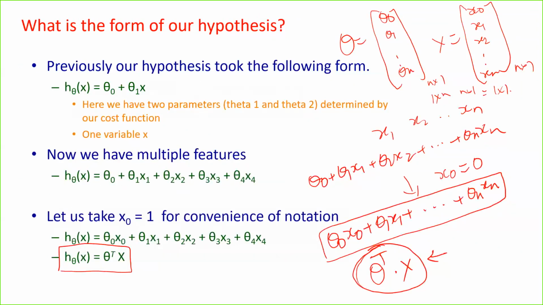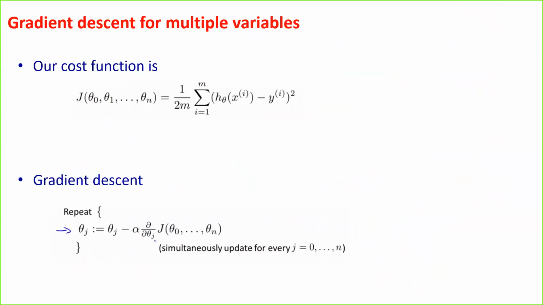All right, so this is the representation of the hypothesis in the case of multivariate linear regression. And what else do we need? We need a cost function. Here also we want to minimize the squared difference between actual and predicted values. So the cost function is the same: 1 by 2m sum over i equal to 1 to m of h theta of xi minus yi whole square. But the representation of the hypothesis is different. There it is a line, now it is a hyperplane. And the gradient descent update rule is also the same: theta j equals theta j minus alpha times the derivative of J with respect to theta j. There j was 0 and 1, but here j goes from 0 to n, right?